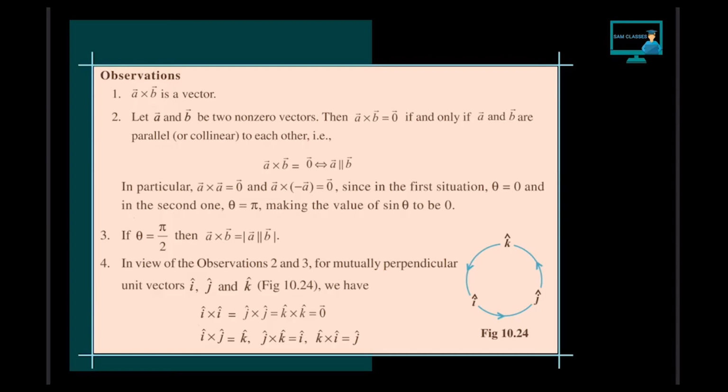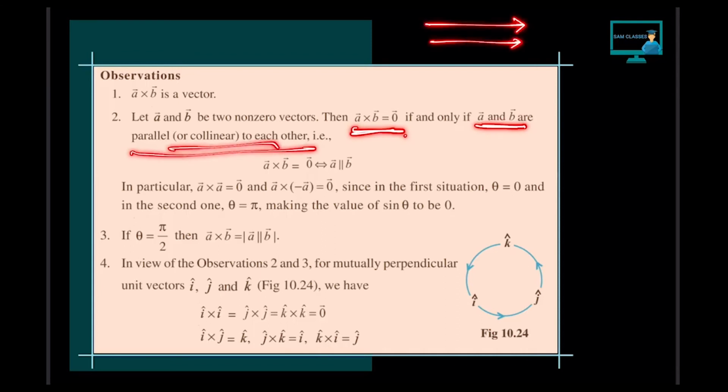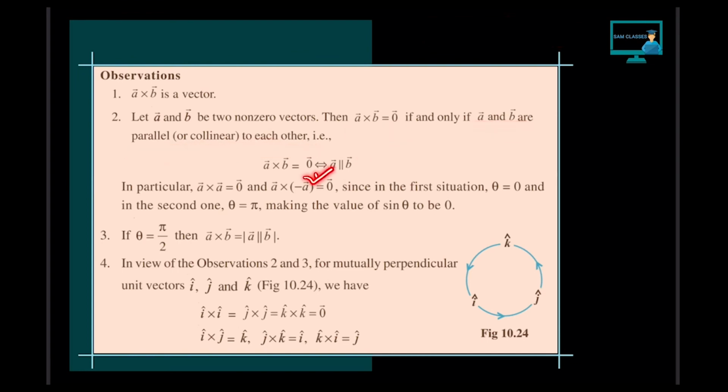Okay. Now A vector cross B vector is zero only if A and B are parallel to each other. In that case, the angle theta is zero. That is a zero vector. Okay. Clear? Very important. Now, if I do A vector cross A vector, I'll get zero. A vector cross minus A, again I'll get zero in both the cases. If it is 90 degrees, it will be very easy, because A vector cross B vector equals mod of A mod of B into sine 90. So that is one. So it will be very easy.